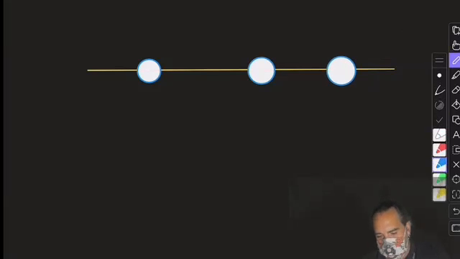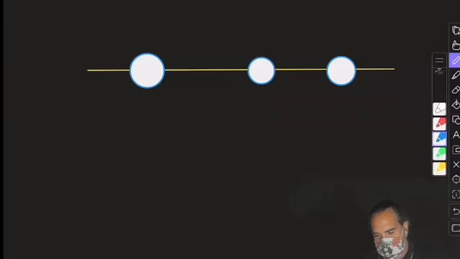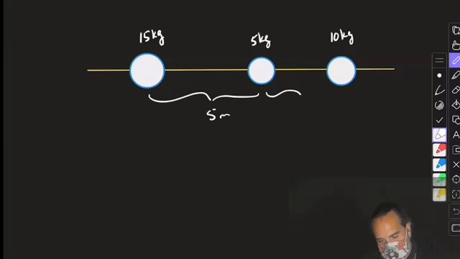And let's make that one bigger. Yeah, there we go. Biggest in all the land. Let's go with 15 kilograms, 5 kilograms, and 10 kilograms. And let's say that these are 5 meters apart, and these are 3 meters apart.